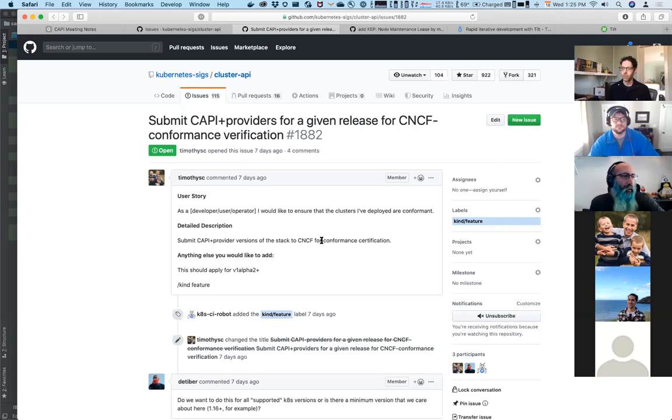Jason? I was just going to say, at least for Kappa, for the Release 04 branch, we have automated conformance jobs that run using Sonobuoy. So what we could potentially do there is update that with the tagging that we're doing for automating the image builds. And we should be able to generate an automated conformance report that we could use for submitting every time a tag is pushed. That would be great. Can you file, I assume we need an issue in Kappa for that to do that work, right? Yep, I'll go ahead and file an issue for that. Okay, thank you.